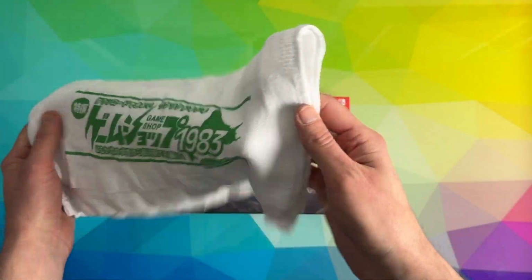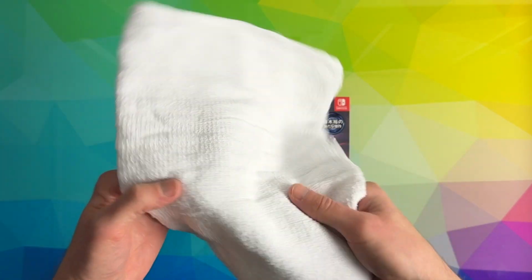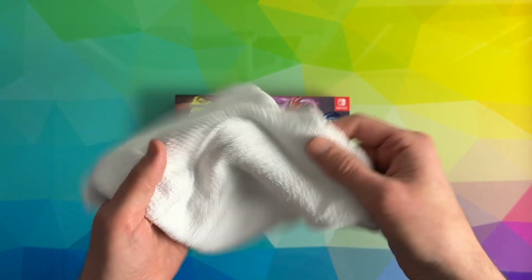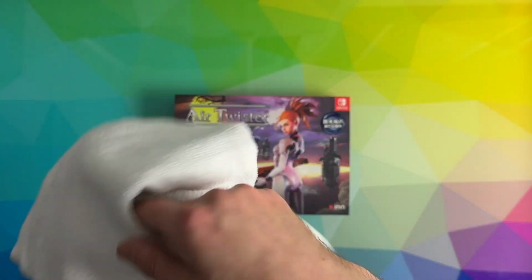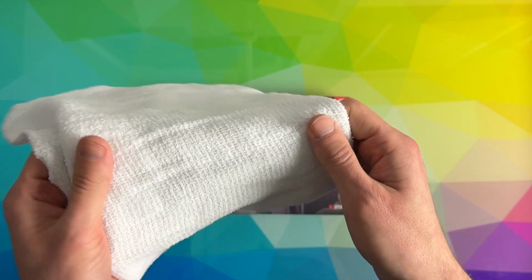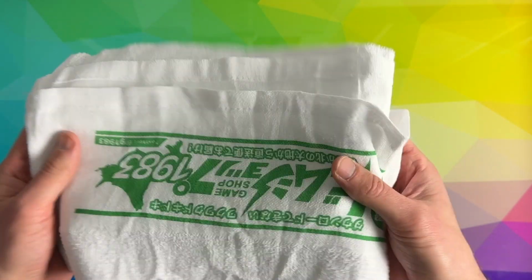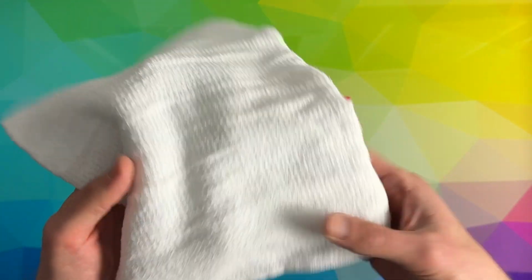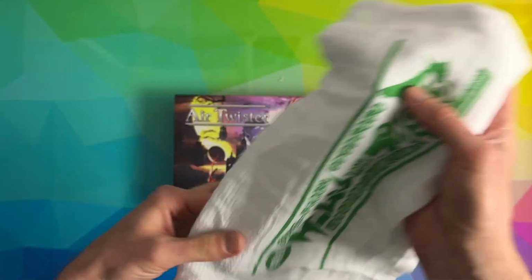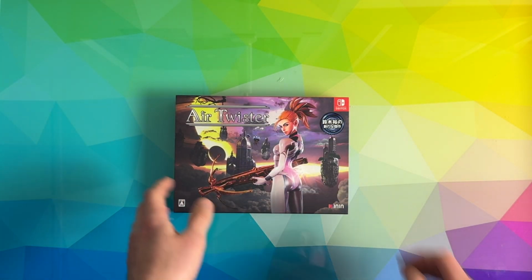We do get this nice hand towel. So this is from a company called 1983. I also made a little joke that it's sort of like the hand towels you used to get in the bog. I don't know if you guys used to have this sort of stuff. I think it was in school. It kind of went around itself like an actual towel, and everyone wiped their dirty or wet hands on a towel rather than paper towels. So in a sense, I suppose it was reusable. I assume it got washed at some point. I don't really like to think about it, if I'm being honest. We've moved on from that. But yeah, this would make a nice arse wipe. I guess one of those washable bum roll wipey towel things that they have in some places.